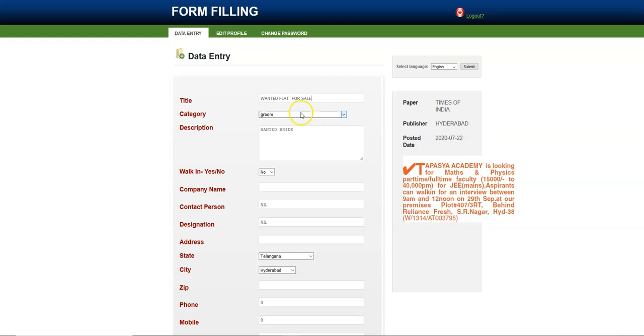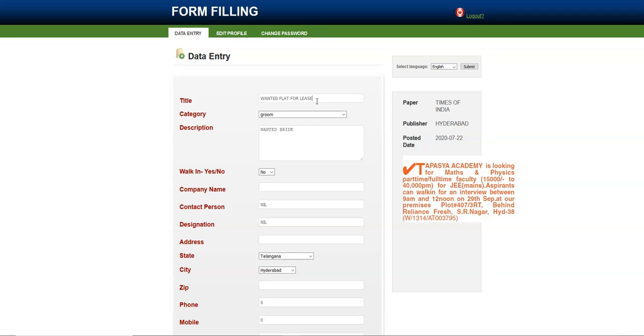If mention the details for sale, you have to use the wanted flat for sale. So in case if mention the details for rent, you have to use the wanted flat for rent. And in case if mention the details for lease, we have to use the wanted flat for lease. So these are the titles you have to use for that real estate. So the real estate you have to check that form. So what kind of details they mention on the right side, you have to give the detail depends on that form. Either the flat is sale or rent or lease.